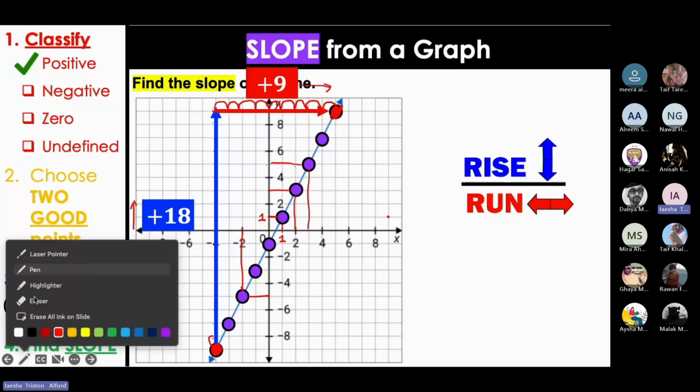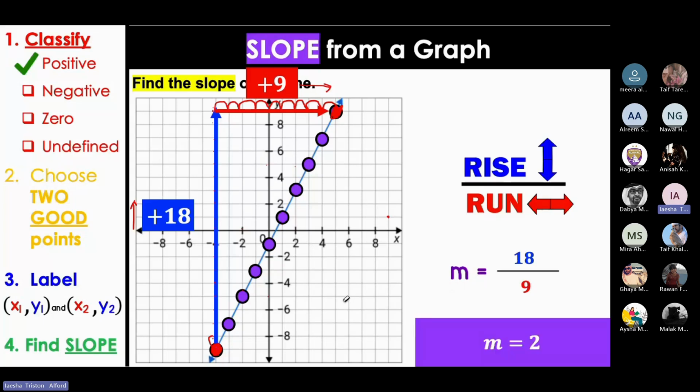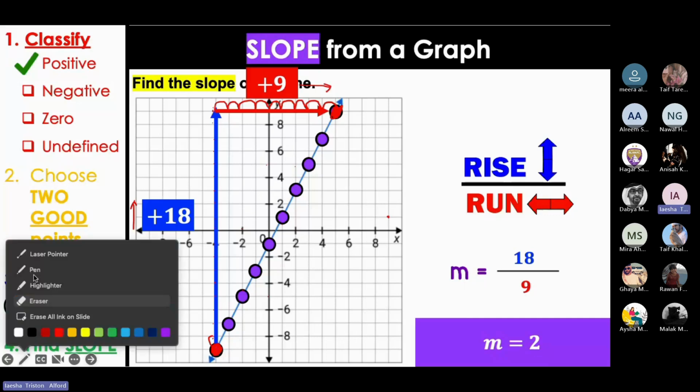When you're doing rise over run, again, you can use any 2 points. So what if I wanted to change it? Sorry, let me calculate it. So your rise number is positive 18, and your run number is going to be positive 9, right? Divide them, you're going to get positive 2. So it matches what we said. The slope is positive. The 2 is positive. Everything should be okay. If you want to check yourself, you can choose another 2 points.